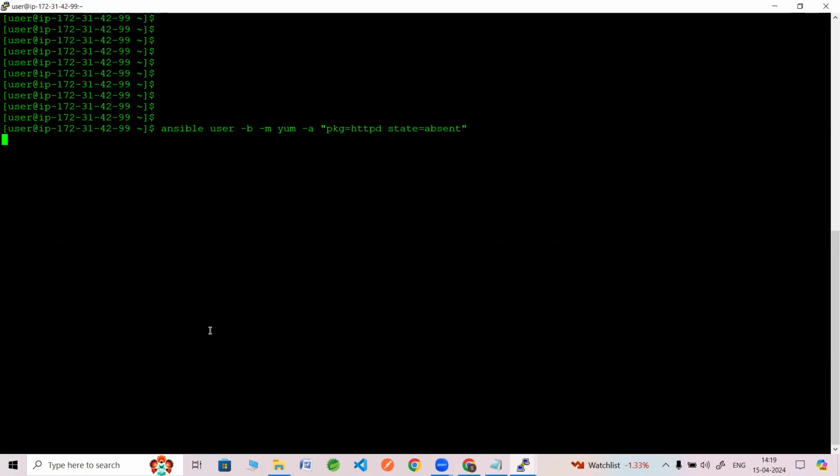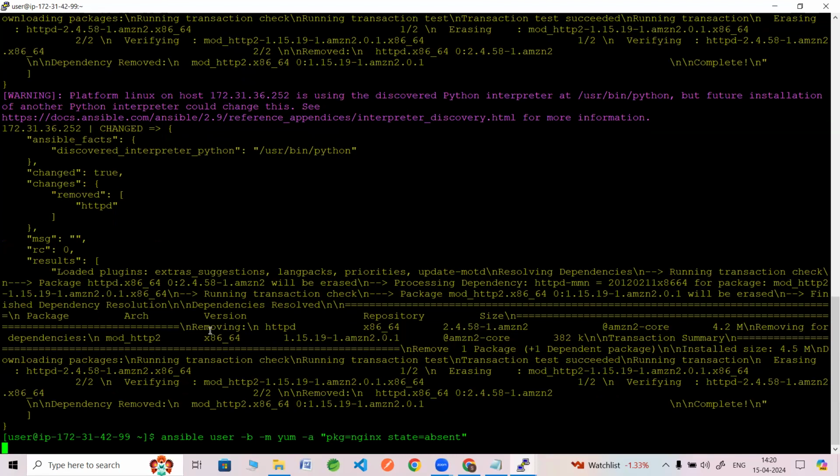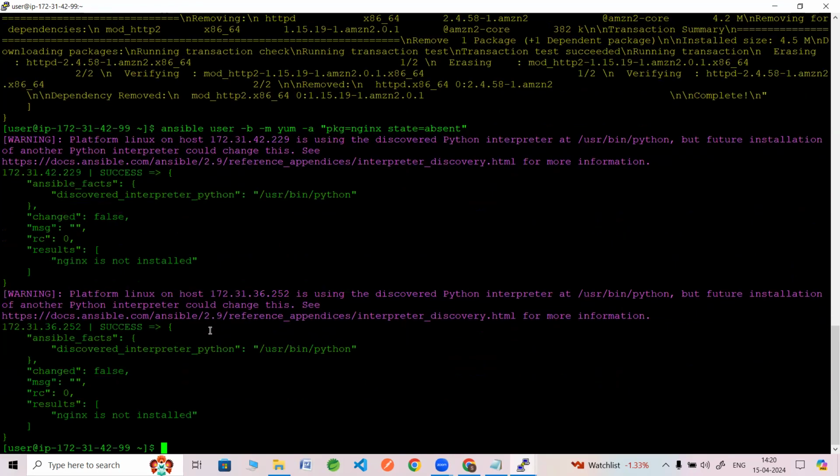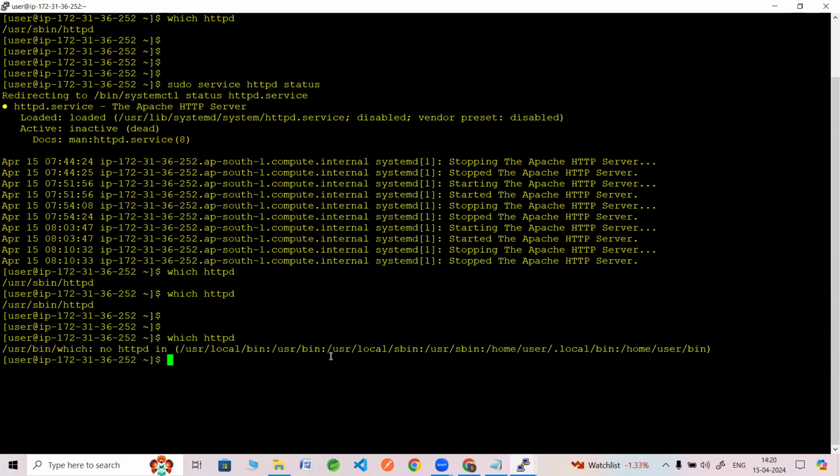First of all, I'm going to uninstall this HTTP service, and after that, I'm going to install the Nginx service. So both are going to be installed. Before this, check which HTTP. It's not there. Which Nginx. So both will not be there.